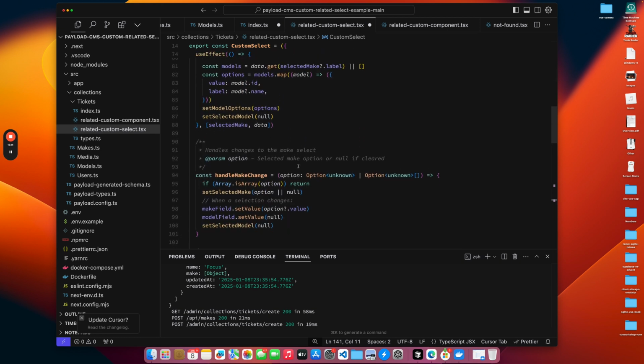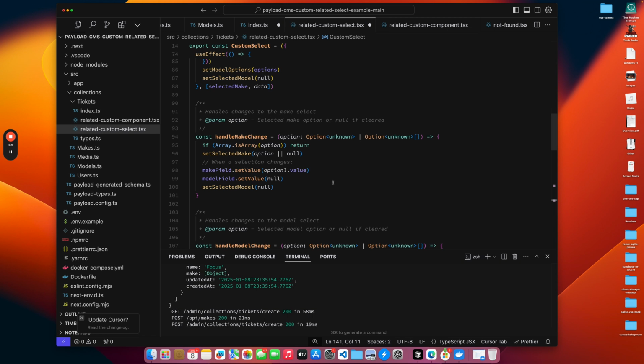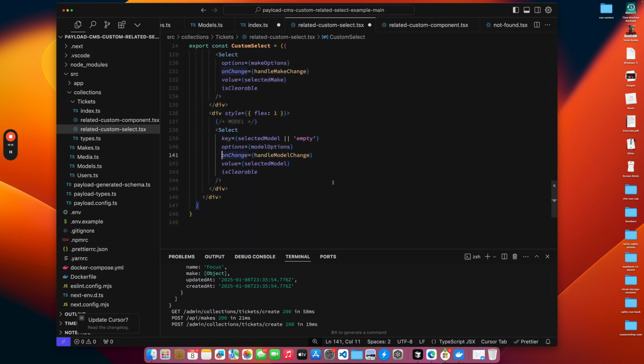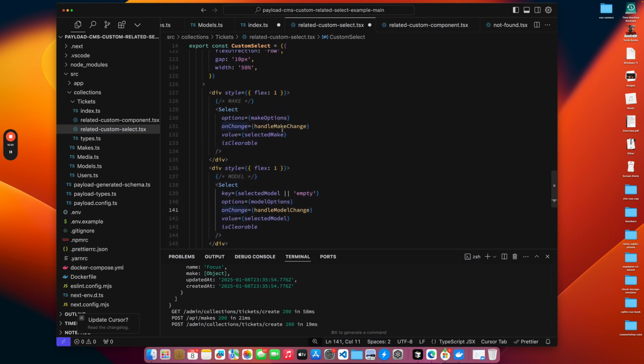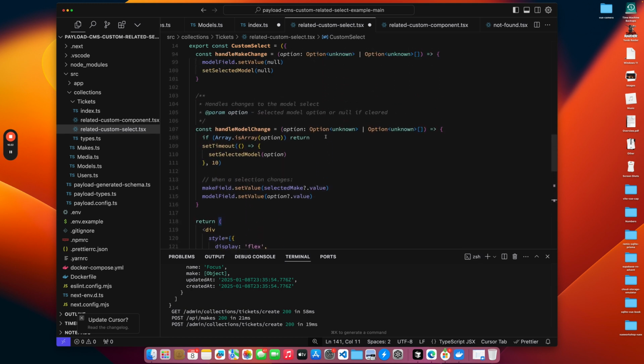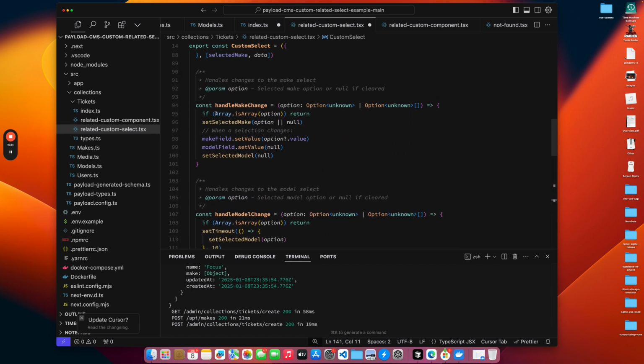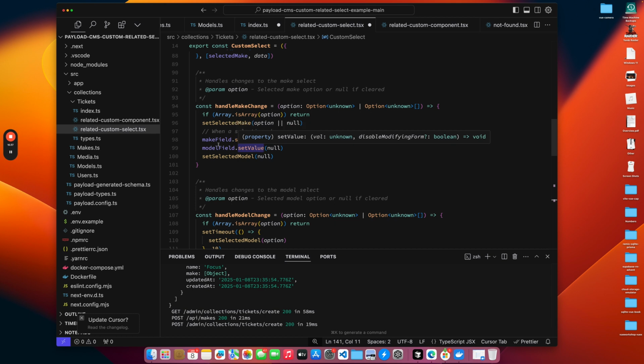All right. And then these trigger functions that I have, the handle make change, are also used down here when the user actually does change an object. So when the user changes a make object, we set the current make to the value that they selected. We set the field to the value that was selected. Remember, we're using the ID, so we'll set it to the ID. And then we clear out the model, because every time the make changes, you've got to clear the model. And then I set the model to null.